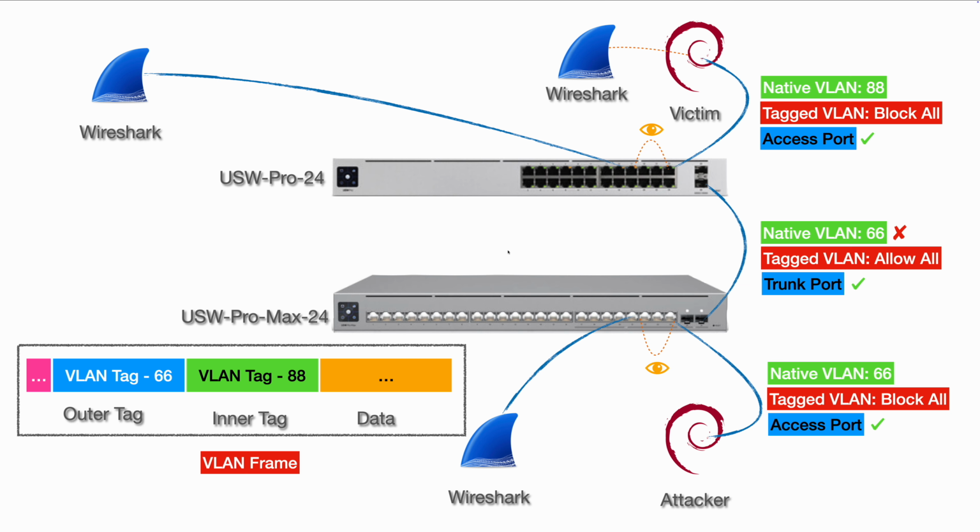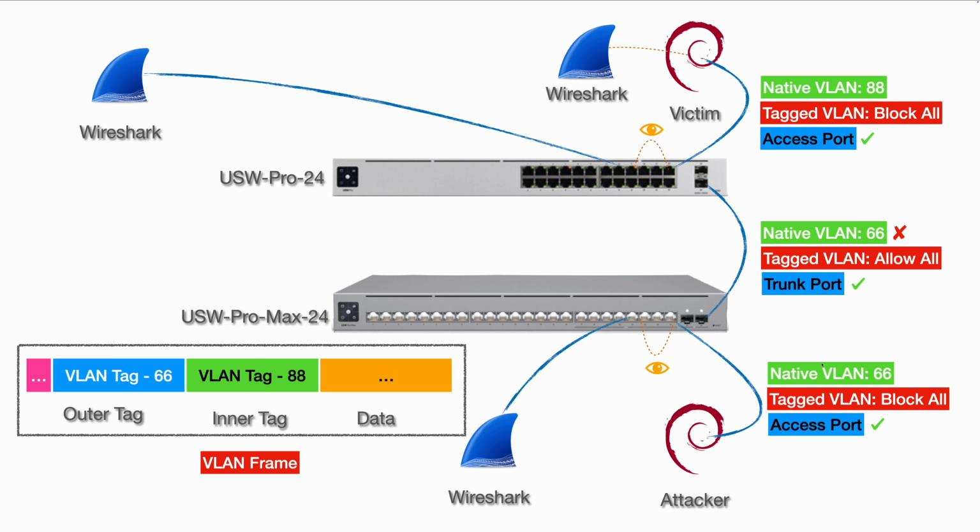In our testing scenario, the reason for the attacker to be able to do VLAN hopping is, reason number one, the access port for the attacker port has native VLAN 66. Reason number two, the trunk port has native VLAN 66. To put it the other way, the trunk port's native VLAN is used by an access port, which is the root cause for the issue.